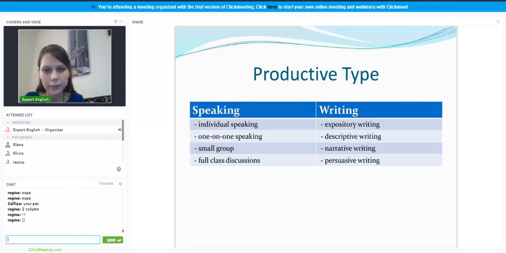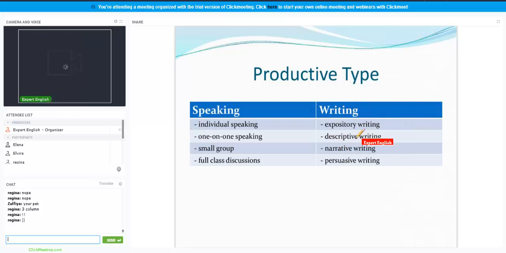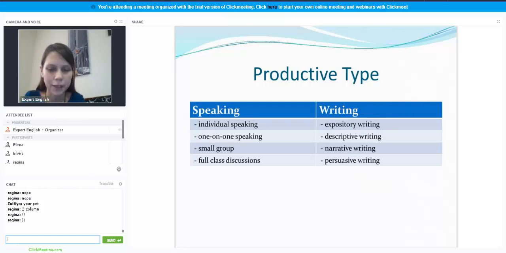So that is it. As for writing, I found one of the following types of writing subdivisions, which you can see here: descriptive writing, narrative writing, and persuasive writing. These words are a bit scary in my opinion, and I'd like to translate them from English into English. So descriptive, if we speak about expository writing, it's just something which we have to show.